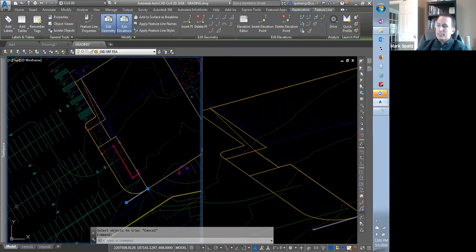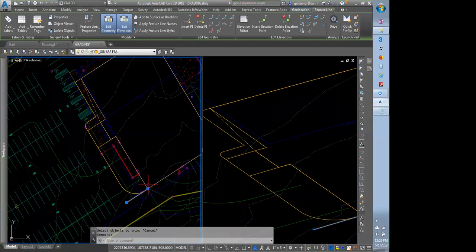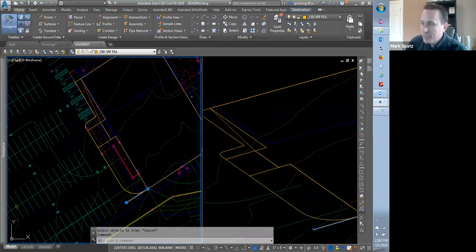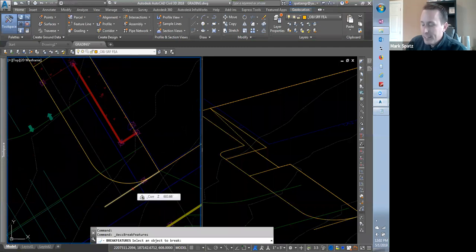For this one, it doesn't look like it's going to want to trim that for us, so we're going to use the break command. If you got those trimmed out, on the break command, again, you select the feature line. You come up to this break up here, and then you have to pick the feature line again, if it was the same one.